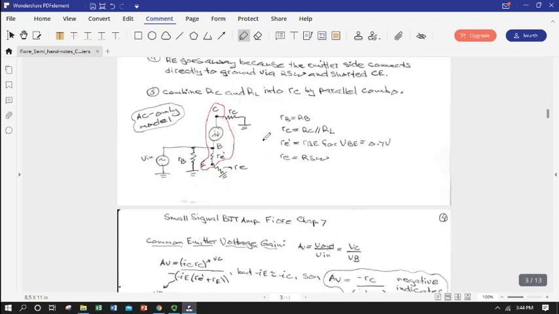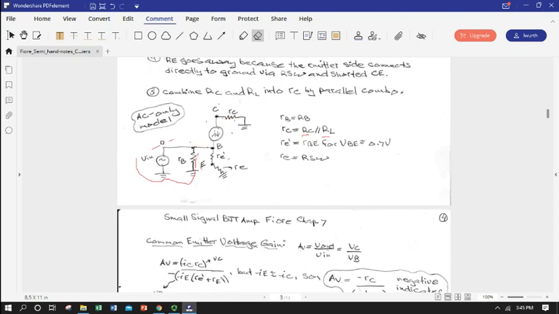Here's little RE, which is representing this resistor up here, because it's the only one the AC current is going to flow through. Little RC, which in this case is the same as the R sub C and R sub L in parallel. And the base is pretty much the same. All capacitors have been shorted, and so AC can flow. So very simple model. So now it's not too hard to walk our way through this model and apply our basic Kirchhoff's voltage law and Ohm's law to calculate currents and voltages at different points. And so we're going to use that to calculate gain of our AC signal.